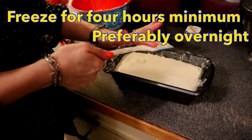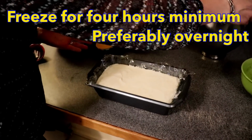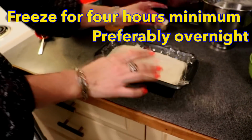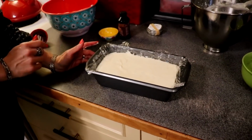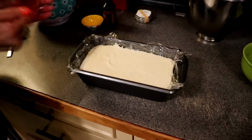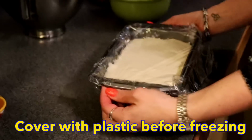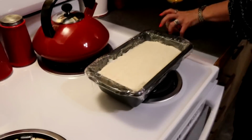So you're going to want to let this freeze overnight, is best. Last time we made this, we checked it at 4 hours and it still wasn't completely frozen. So you want to give it overnight. I know it's hard to wait, but it really does help the process to keep it frozen overnight. So I'm going to put another layer of plastic wrap on this, and then we're going to put it in the deep freeze. That needs to go inside.